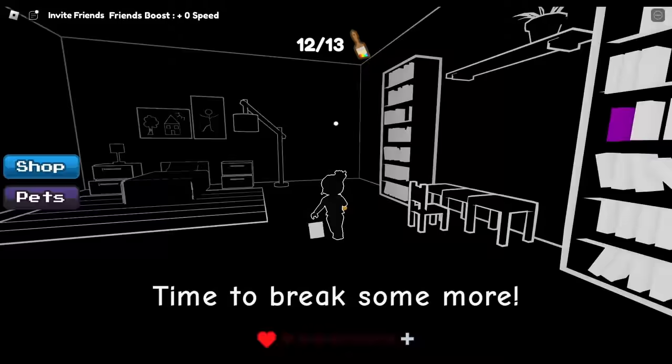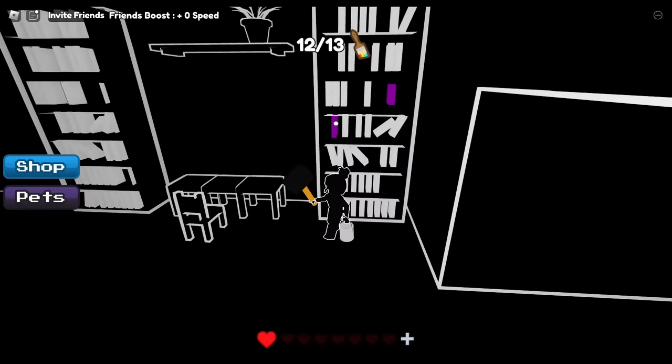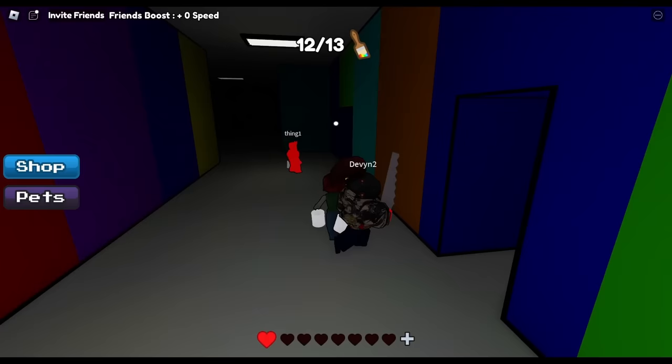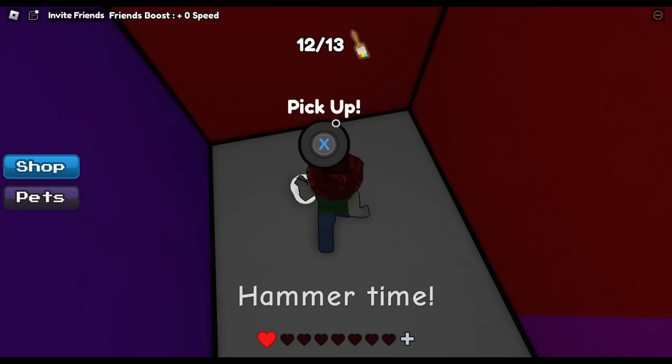Don't forget to pick up your other hammer. Let's look around. It looks like just a bedroom. There's some books. I'm not sure why some are purple, but that's okay. Let's come out. Let's get back over here. We need to go back into the red room now and smash the glass in there. Let's do that. Let's pick up our pink paint.